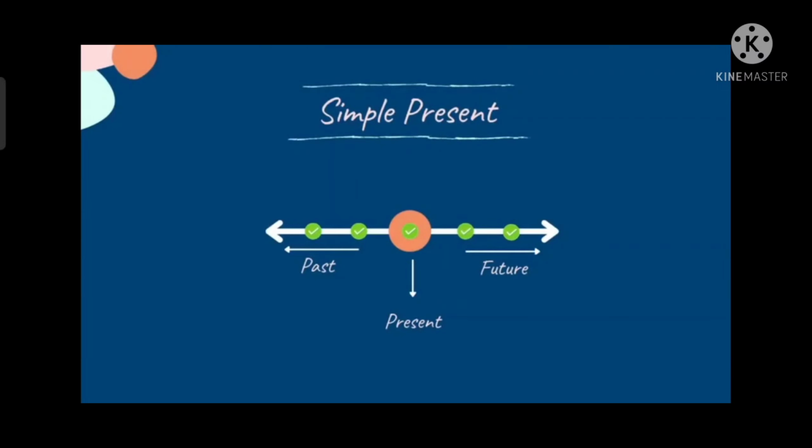Let's understand the position of simple present tense in the timeline. Suppose I say, I read newspaper every day. This was true in the past, true in the present, and will continue to be true in the future as well. So remember, the position of this tense is such that it was true in the past, true in the present, and true in the future. And as you can see in the timeline, we have depicted it in this way only.